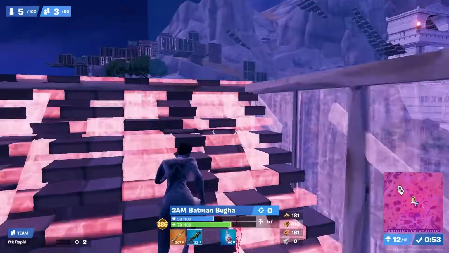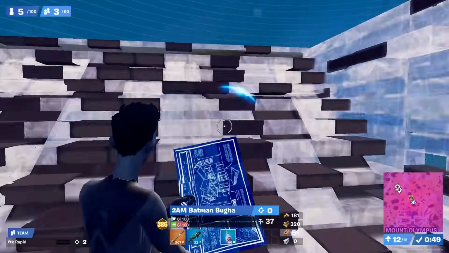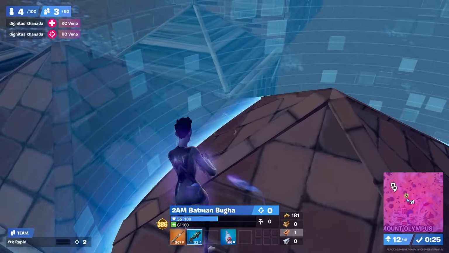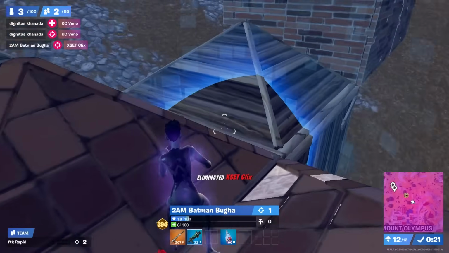These were the strategies that Batman Bugha and Rapid have been using to be one of NA's most consistent teams, but do I think they're going to win FNCS? No. I think they will come second though, as I think Clix and Vino are playing too well right now. But I am so excited to see this duo perform over the coming weeks and hopefully live up to the potential that they definitely have.